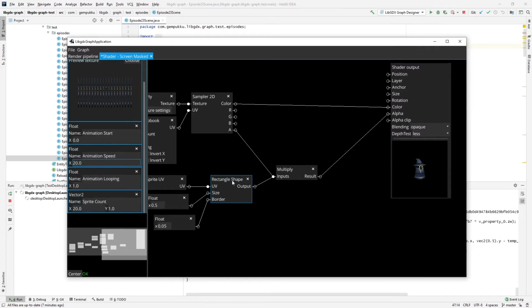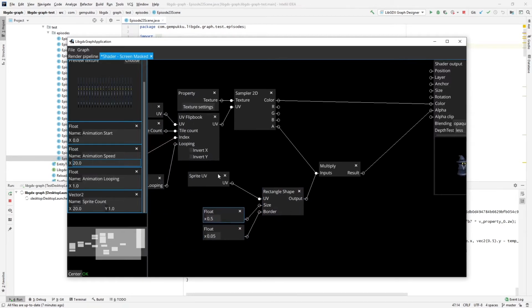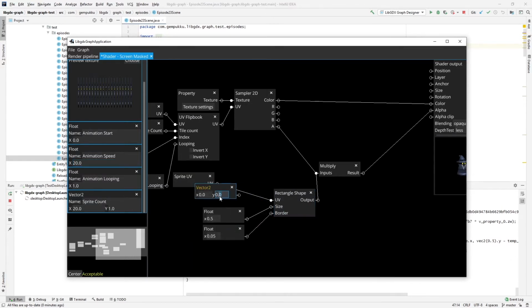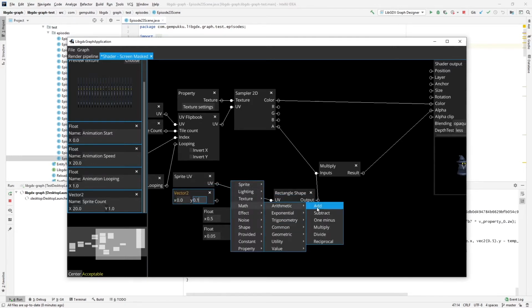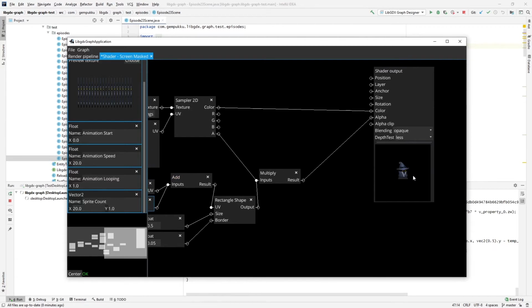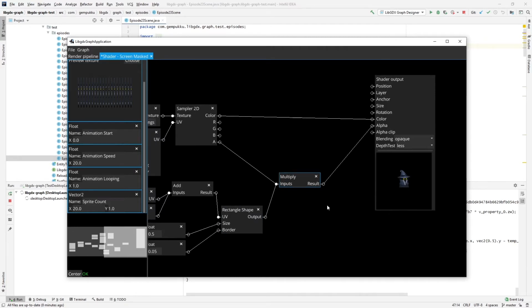Maybe I want to move the rectangle up a little bit. Instead of using the UV directly, I'll add a value to it. So I'll add 0.1 in the V direction. So I'll add Sprite UV with this vector and use it instead. That will move the rectangle up by 0.1 of the sprite size. Okay, I think this is what I want when it comes to this.